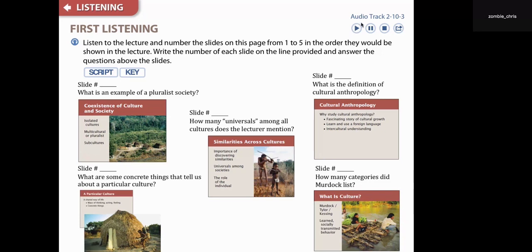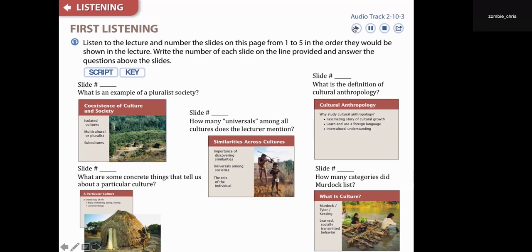And then gradually we become more and more focused on ideas that we've already introduced previously. So we will very rarely be introducing new ideas towards the end of the lecture. We'll just be showing you old ideas in a different context, hopefully so you'll be able to understand them better. So here's the first lecture. Don't worry about the questions. Just put the slides in order 1 to 5.